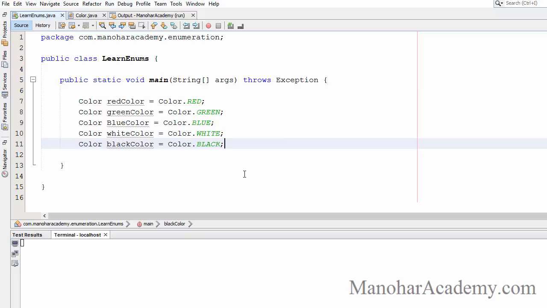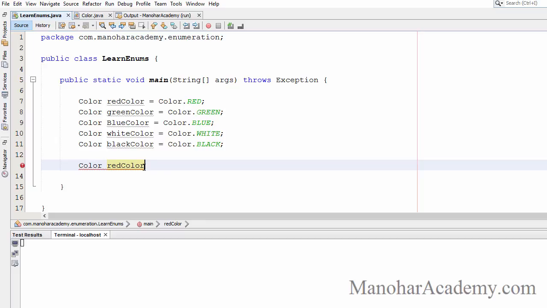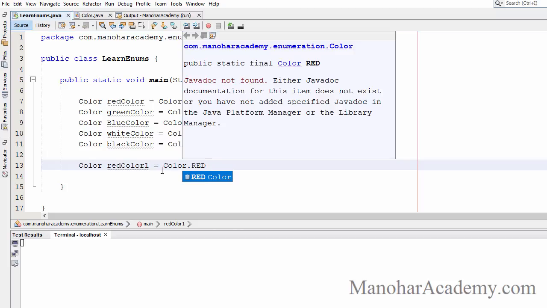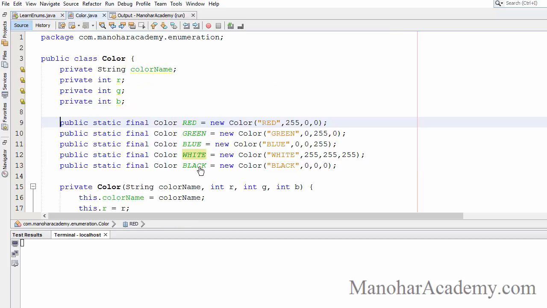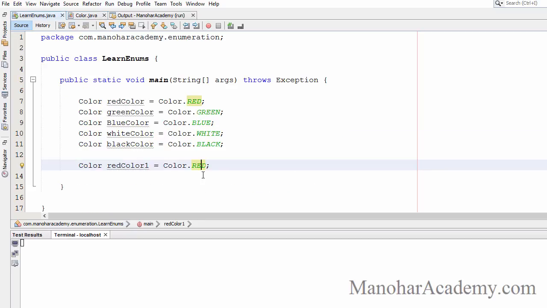So if the users create variables or object references again, to get this red color, all they have to do is use this existing object or existing instance of the class. So by doing this, we make sure that there can't be more than 5 instances of this class, and all the 5 instances are unique. They are singletons on their own, right?